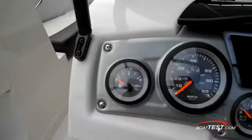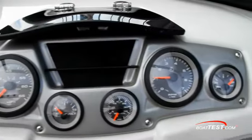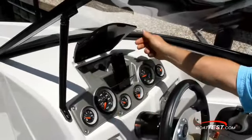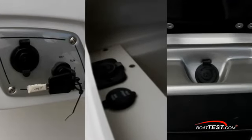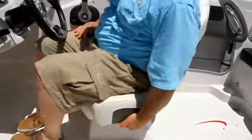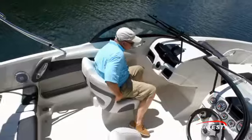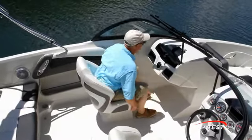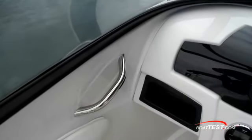Not only does TAHOE provide drivers with a full complement of gray spun aluminum gauges to reduce glare, the manufacturer includes an acrylic hinged brow and a bungee cord to hold a cell phone in place. Give TAHOE credit for supplying 3 12-volt power plugs on a boat in this size range. For maximum driver comfort, the bucket seat swivels and adjusts fore and aft. To port, the co-pilot's bucket matches the driver's seat with contoured back support, and it swivels and adjusts fore and aft. This seat also has an angled footrest, and the stainless steel grab rail is comfortably placed.